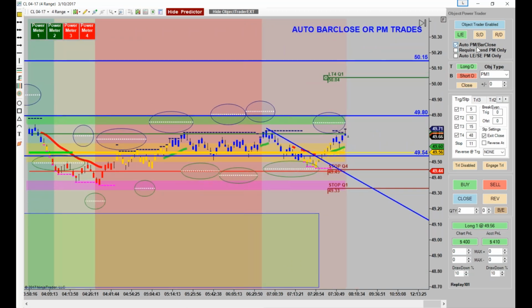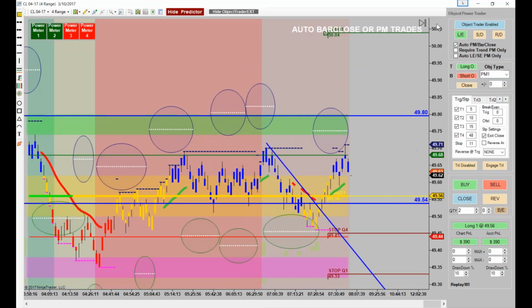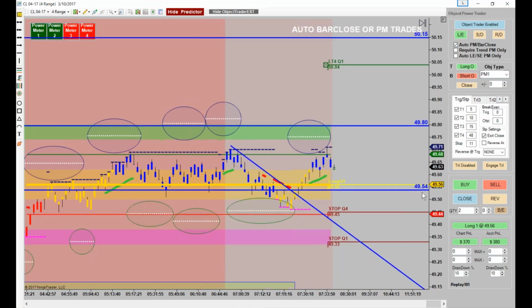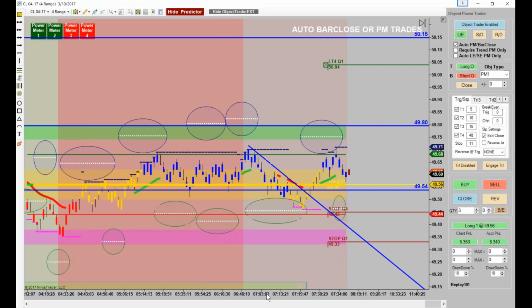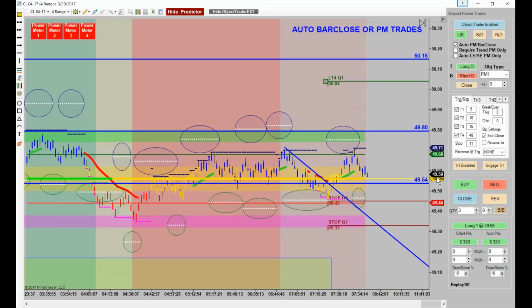But watch how this auto PM will do, because I did this yesterday. And like I said, that was with my son's account. So what I'm looking for, now notice how they hit the top, little double top, and they're trying to retrace a little bit. Now they haven't turned red, so we're not adding anything just yet. We'll go ahead and go 3 if it happens to do it. Now that shouldn't it? Well, it didn't take out the low. Let's see if it will. Will this turn green? We're going to find out. Because if it does, PM1 should take the trade.